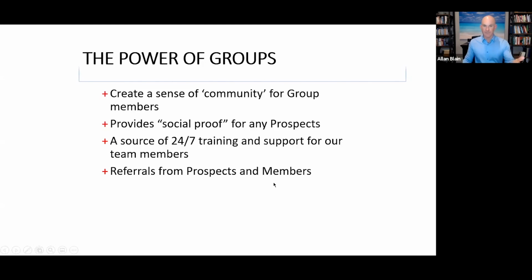In fact, Facebook groups will allow you to get referrals from other prospects and club members in the group with all that they're seeing. And I'll share with you a quick story on that here in a minute. And Facebook groups can help you retain your customers. Who doesn't want to retain customers and not have customers stop taking the product? These Facebook groups will help do that.